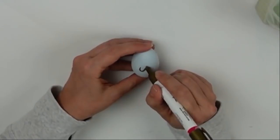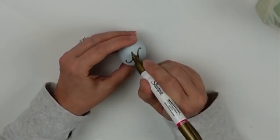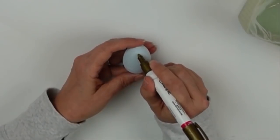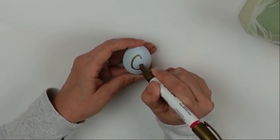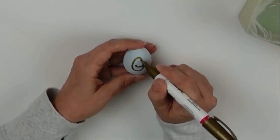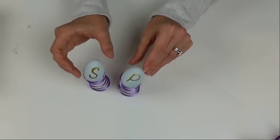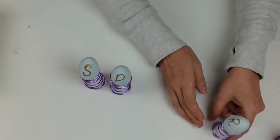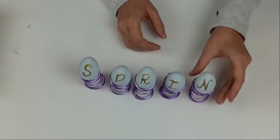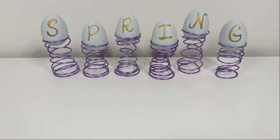transfers for these. Whatever you have in your stash that you would like to use, you can use. So I went ahead and wrote out SPRING on each of my little eggs, and then I popped them into the little springs. So I have spring on springs, and I had been inspired by something that I had just seen briefly online. I thought it was super cute, but let me know what you think.